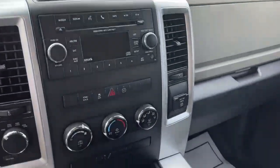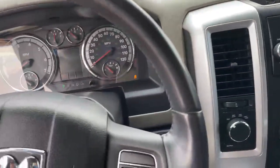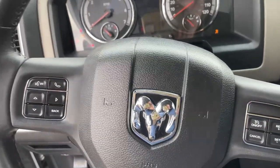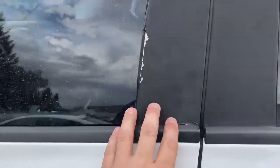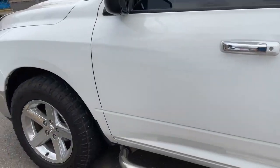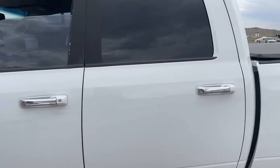Overall, super clean truck. If you have any questions at all, please don't hesitate to ask. Very well maintained. When I get out here, I'll show you the one blemish I noticed on the vehicle. It's actually on the door here. All it is is this trim rubbing off right there — you got a couple spots where that came off. But other than that, really, really nice truck. So have a great day and hopefully hear from you soon.